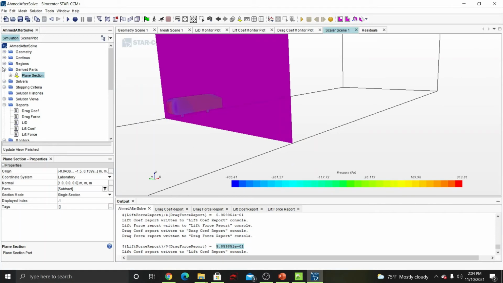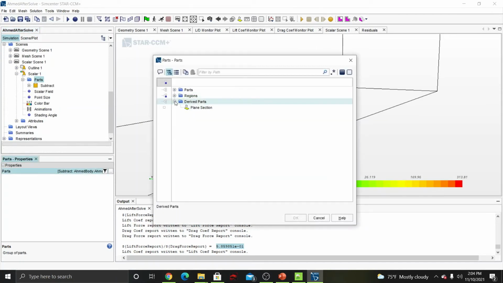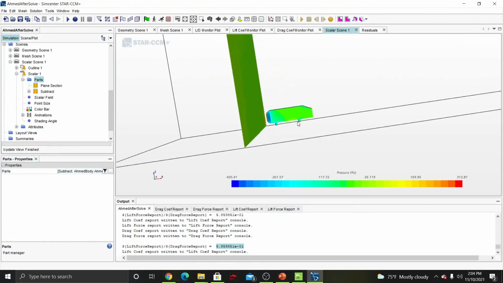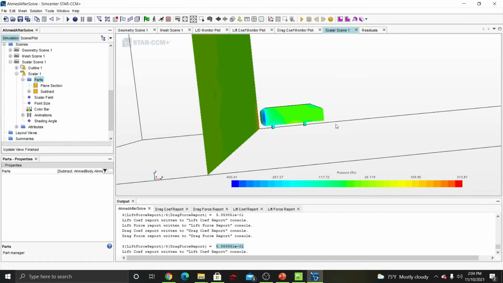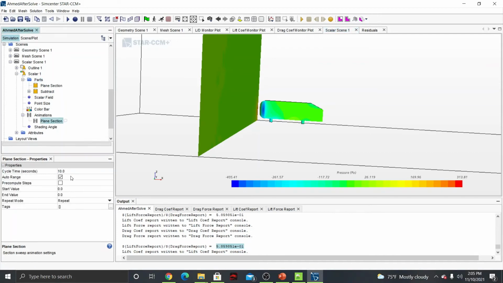And so now, if we go back to the scalar, we can add in plane section. And then we can impose a continuous pressure sweep. So let's see what that looks like at first.